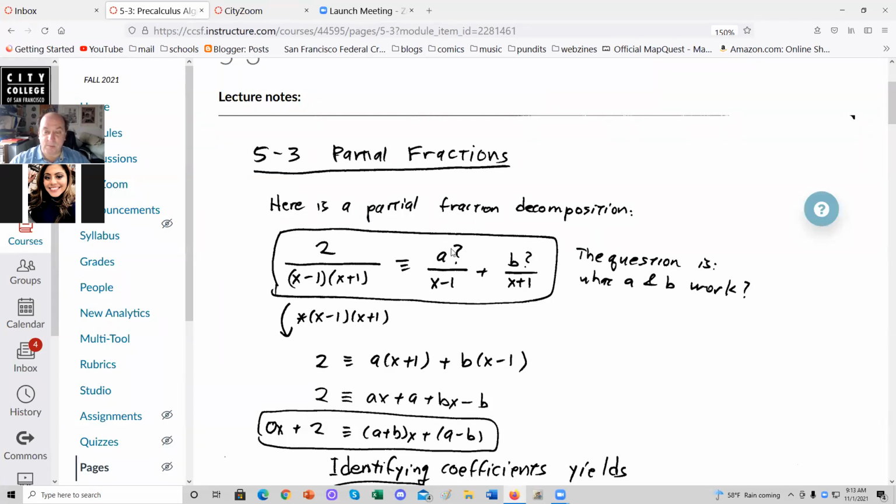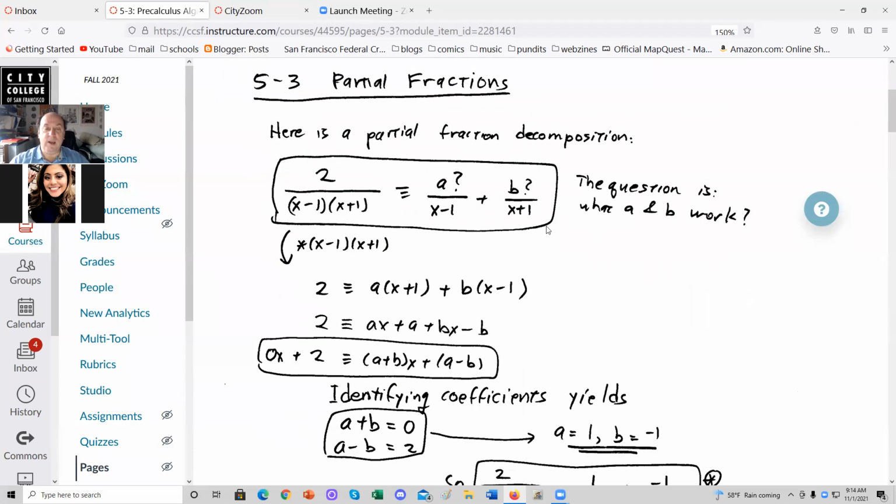And it's easy if you could break it up into two pieces, because the integral of this is a logarithm, as is the integral of this. Whereas this, it's not so obvious. So, okay, this can be written as a sum, a over x minus 1 plus b over x plus 1, and a and b are unknown. Turns out there are constants a and b for which these are identical.